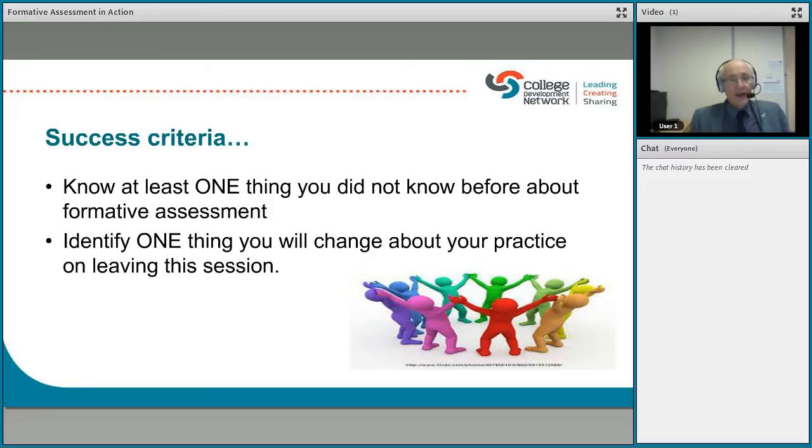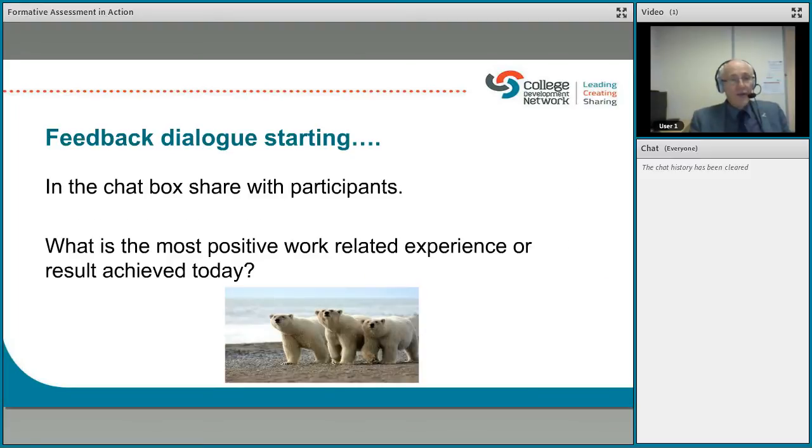What does it look like, and how can we promote good formative assessment that I suppose makes learning better, not just for Gary as the lecturer or you as the lecturer, but also for the students. I think one key message I like to give is if we're really doing formative assessment in action, then it should be about making the students work better and indeed a bit smarter. So these are two bits of formative assessment in action.